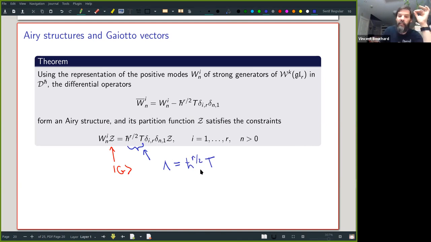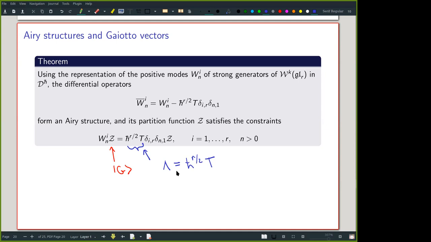So what it means is that we are doing things for arbitrary level, so arbitrary omega background, but we're doing a perturbative expansion in the energy level because it's basically proportional to h bar. So we are doing something perturbative in the energy level, which is kind of an interesting thing.